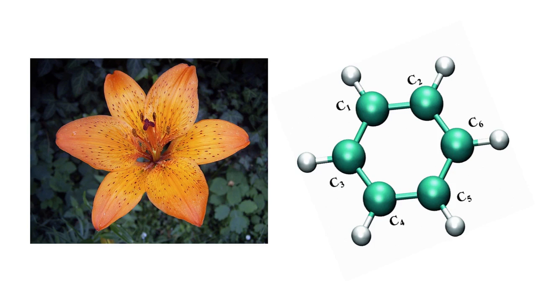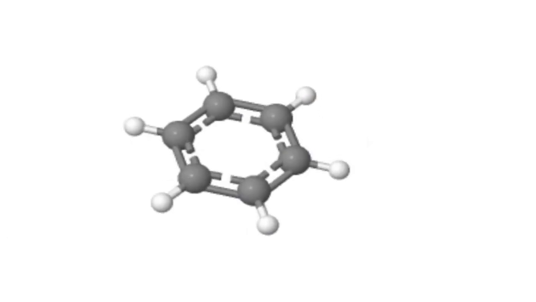Say, for example, if you assume an axis passing through the center of the flower and the center of benzene, and you rotate the flower as well as benzene by an angle of 60 degrees, you will end up in a configuration that is indistinguishable from the original one. We would say both the flower and the benzene have rotational symmetry if you rotate them through 60 degrees.